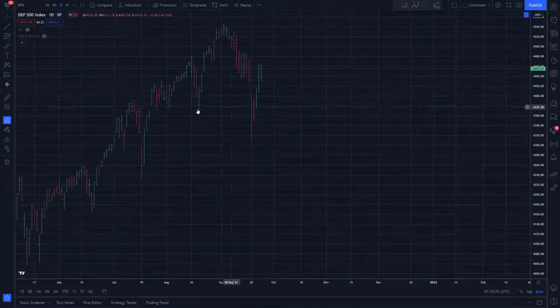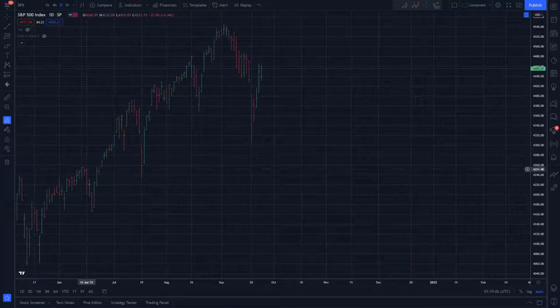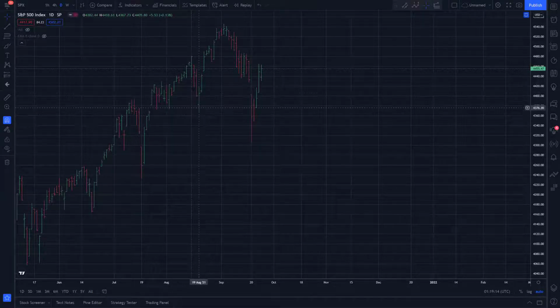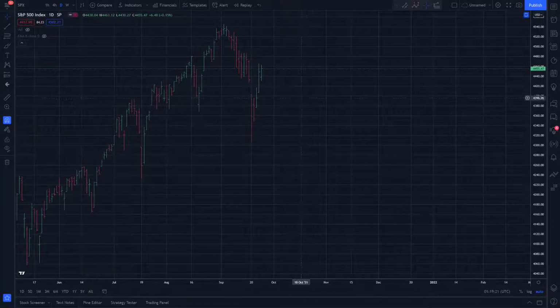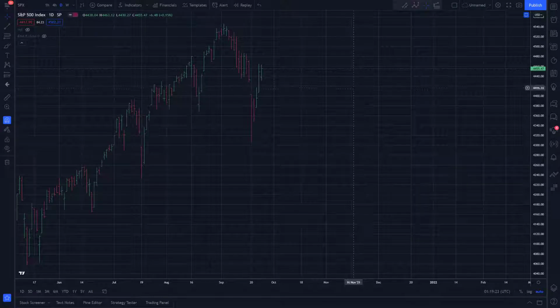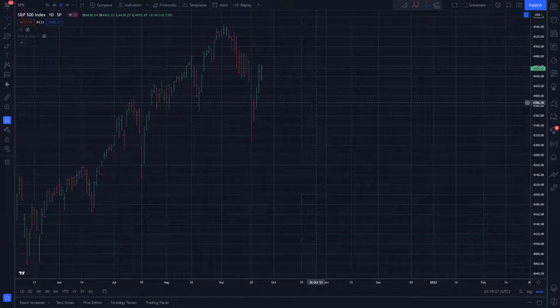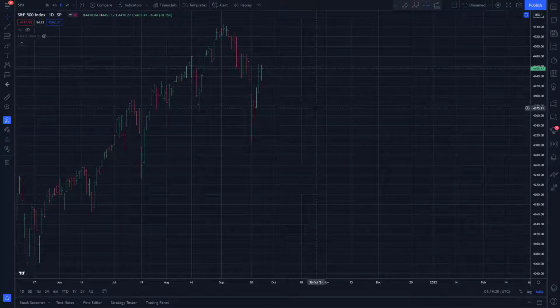Don't know yet, but we have finally stopped this multiple month pattern of just higher lows and higher highs every single time. Every single dip that was bought essentially made a new high, and the next dip was always higher than that prior dip. Well, we've finally broken that technical uptrend, the definition of an uptrend, higher highs and higher lows. Well, we finally have a lower low, okay? So that gets my attention right away.